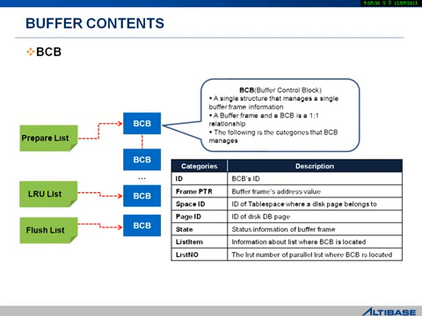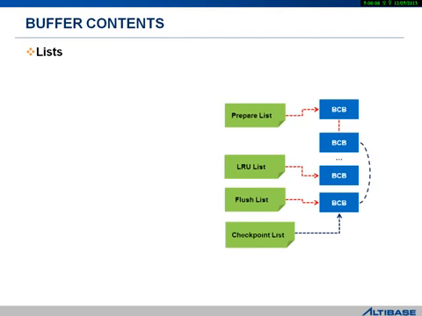I said these BCBs are managed by gathering them together, so the BCB manages information about which BCB belongs to which list. The way of accessing a BCB is different depending on which list it belongs to. I'll talk about this in later slides when we talk about the lists in more detail. When the number of BCBs in the list increases, they can be managed in parallel, so the list number is also managed. It is a bit complicated as there are a lot of things to be managed in the BCB, but to summarize, the BCB is the object that manages various information about the buffer frame to minimize the cost of accessing data.